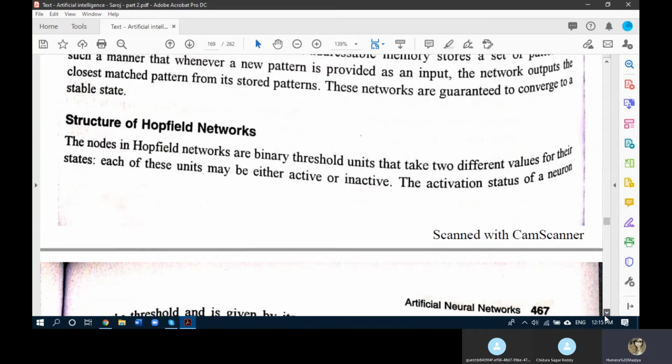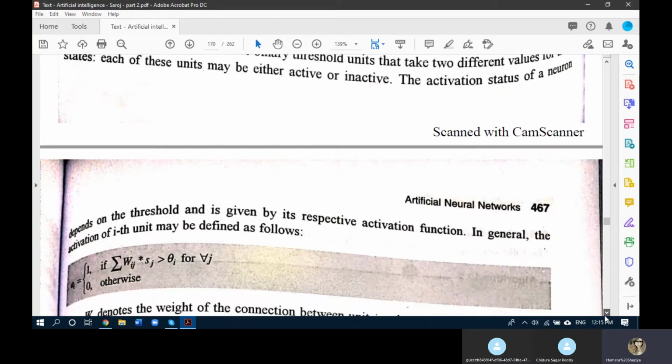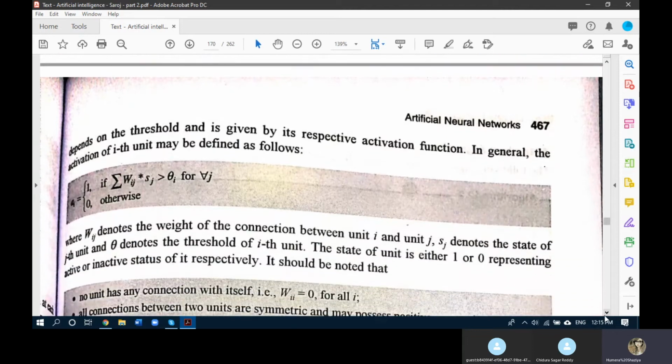A node in a Hopfield network can be active or it can be inactive depending on the threshold value. Threshold value means what? That is a boundary value. If we say that threshold is 0, then everything greater than 0 is in one category and less than 0 in another category. So threshold will determine the categories, classes. It is used to put data elements into different units.